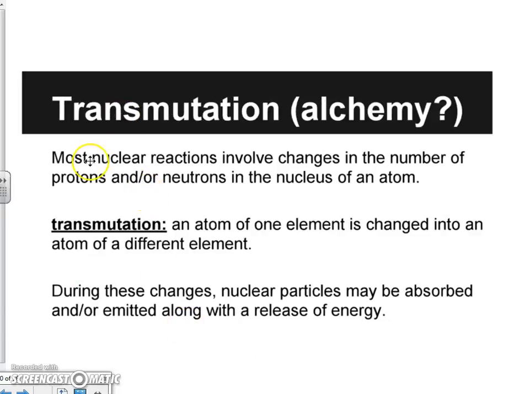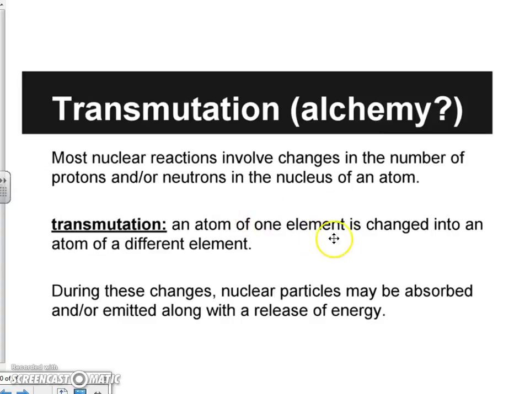All right. We call this process transmutation, which, way back, people were trying, I guess, the first chemists, first alchemists, were trying to turn different elements into gold. It was their end game, and we call this alchemy. And we know this isn't possible, but now we talk about nuclear chemistry. We know this kind of is possible. It may not be gold, but we can turn one element into another.